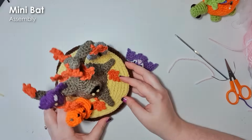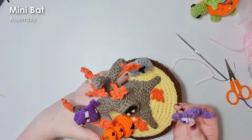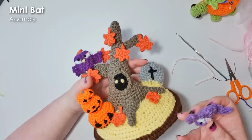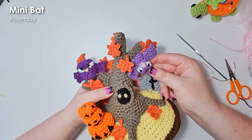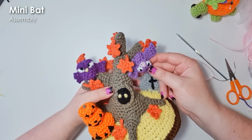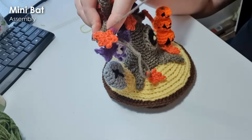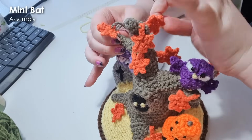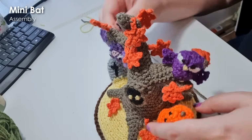I'm then just going to pull my tree in from over here and attach him. Let me tilt the tree. Right, and I think I'm going to attach him right here, hanging from this tree branch. There we go.